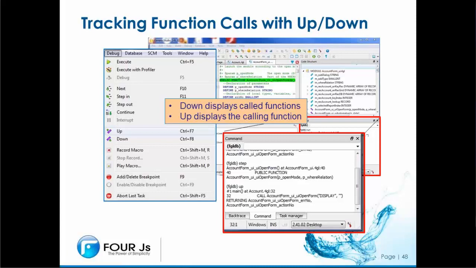And as you work your way up, when I click up, it actually pulls the source code back into the viewing area, so I can see the source code for that stack that I'm looking at. So it goes backwards, I guess you could say, in the source code. So then I can go in here and set breakpoints if I want to, even though I'm past that function now. So that makes it handy for the next debug run, right? You've got your breakpoints now at some of those functions that led up to the point where your problem is.